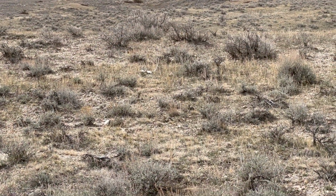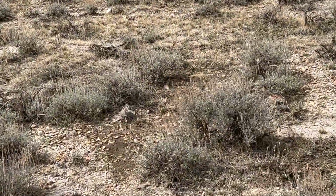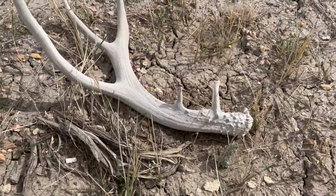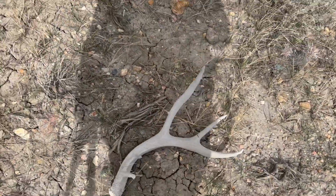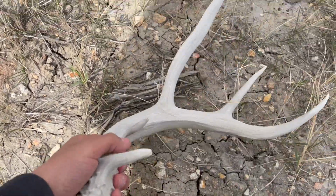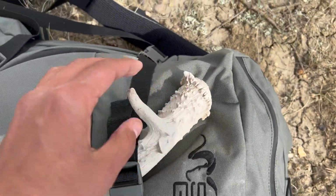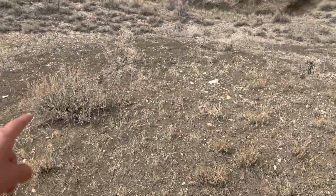On the board with something over there, folks. Let's go check it out. Haven't even been hiking long. Yeah, it's cold out here. Two little stickers there. Been sitting here for a long time too. That's a good sign. Get the pickup. Yeah, that sucker's got some good mass to him. Surprised to find that where I did. Anyway, just gonna keep walking.